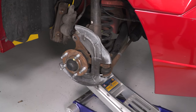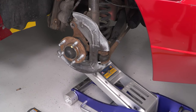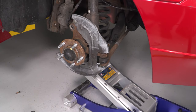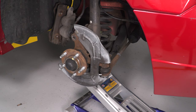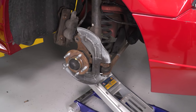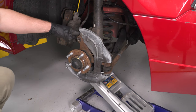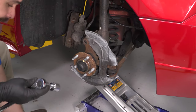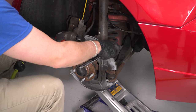I have a jack directly under my lower control arm with the vehicle pretty low to the ground. I'm going to jack up on my jack and take up some of the tension on my pocket spring. Now I can remove the nut and bolt on my lower strut assembly — I'll need a 21mm socket for the bolt head and a 24mm socket for the nut side.